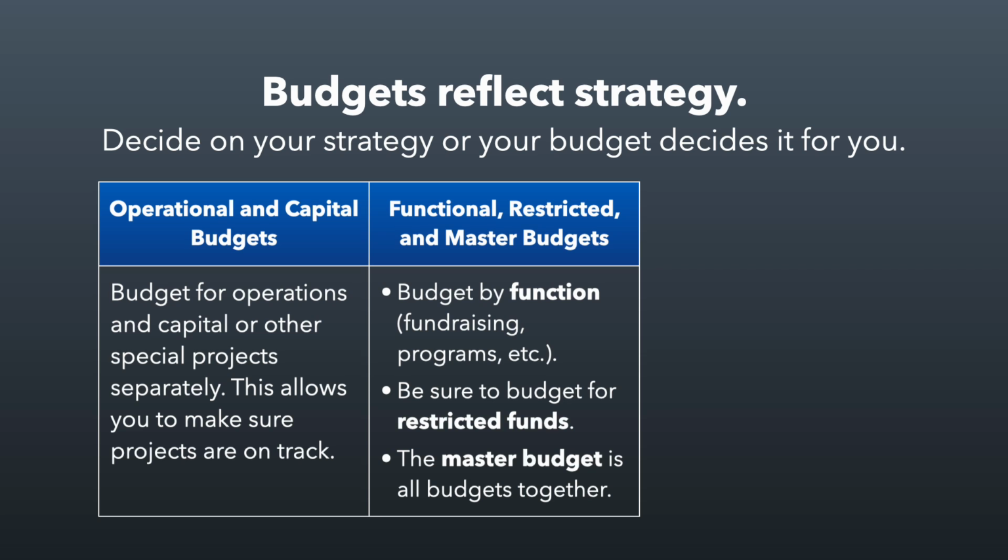Nonprofits have functional budgets, and these are how you allocate how much you're going to put toward fundraising, toward programs, toward administrative, and we're going to talk more about program ratios and how those are calculated. If you have restricted funds guiding your activities, so you took a big donation to provide clean water to a particular set of communities, you should be budgeting those restricted funds accordingly. And then all of these separate budgets you would pull together in a master budget.